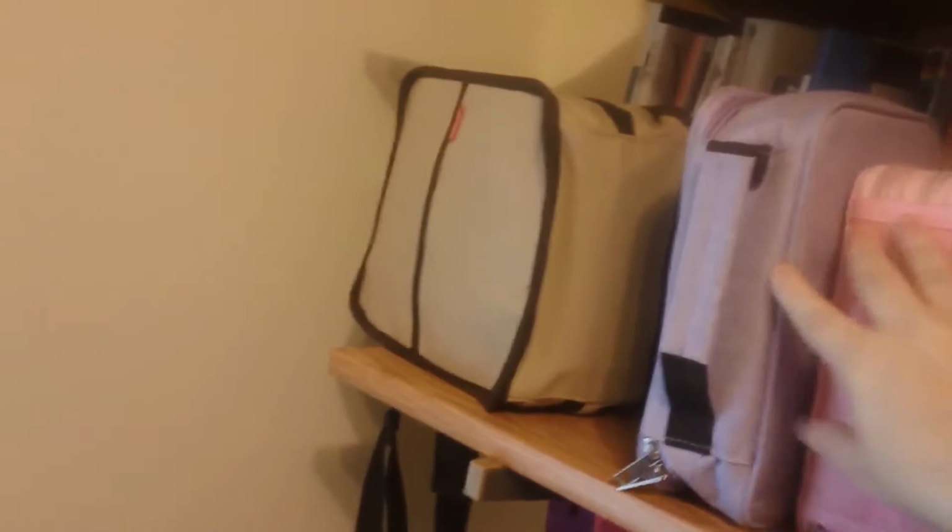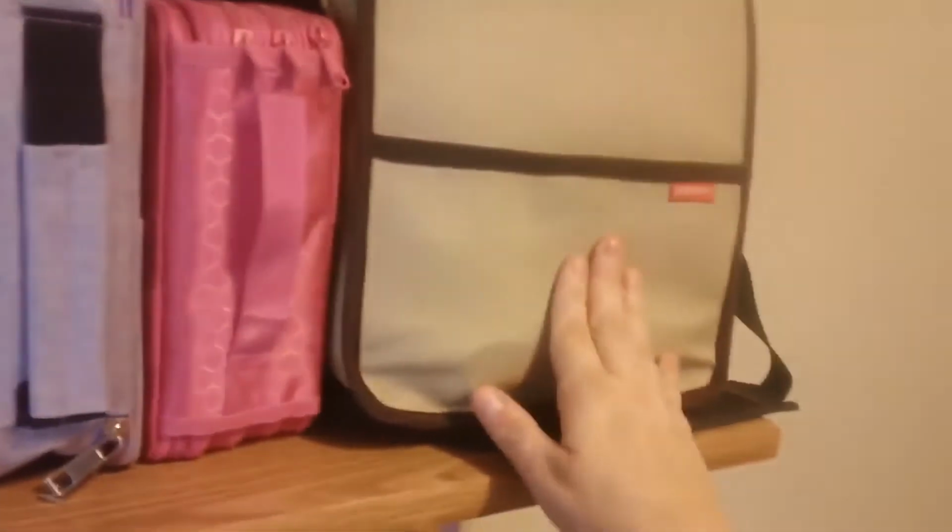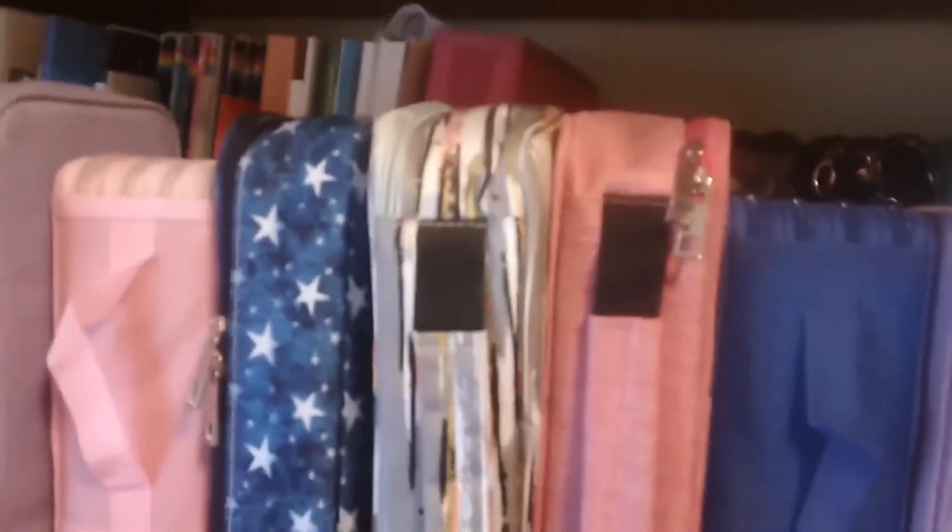I keep my color pencils in these cases because I hate the tins and stuff that the pencils come in. They're just very, very annoying. But I've also got, and I don't remember if it's this case or this other Derwent case over there, but these are Derwent cases, and I have Neocolor 2s and other colored pencil coloring supplies in those. And I think I've also got some coloring books back there too that I put up there that I've been coloring in. Those are kind of hiding back there.